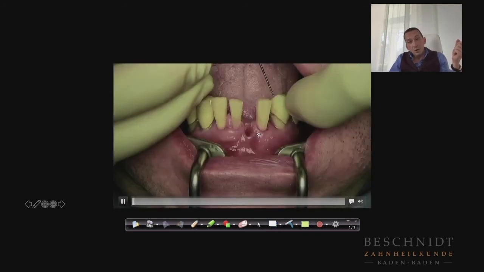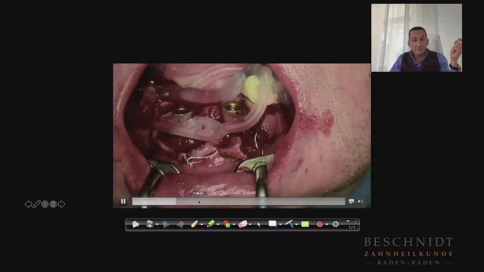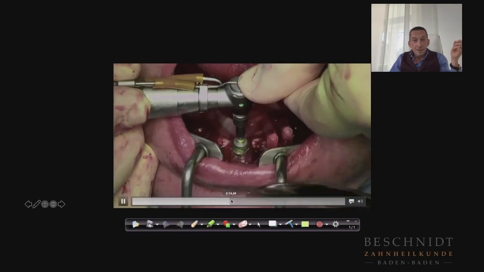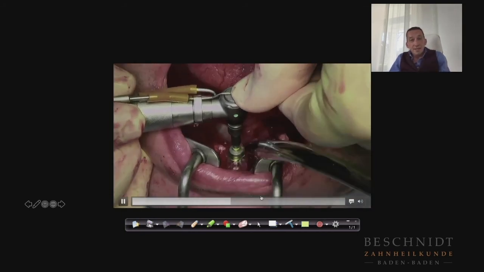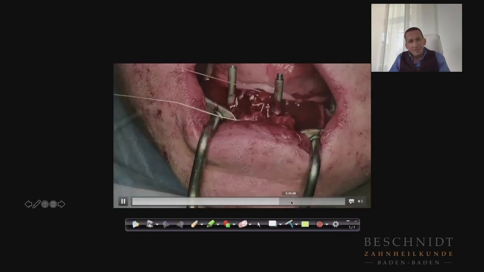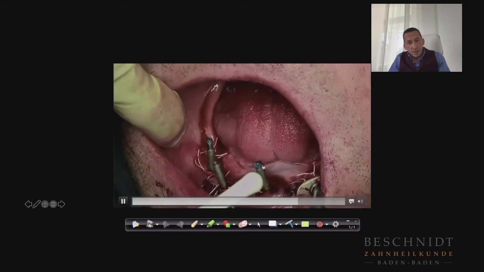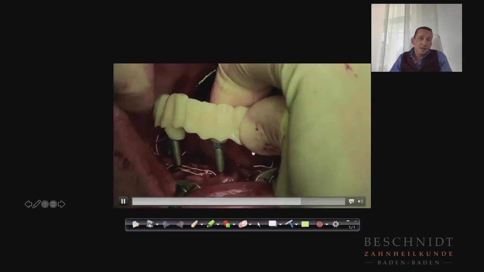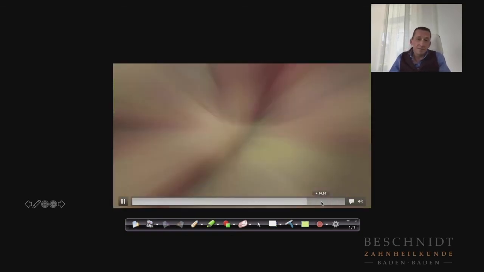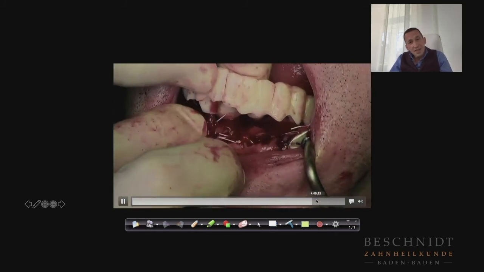And then we take out the teeth, we place the drilling guide, we place the implants, we place the abutments and the sleeves, we roughly close the flap, we put some bonder to the abutments, and now we try in the prosthesis. We lute it with a glue. We take it off. You see now how nicely it fits.